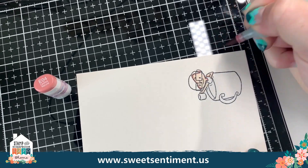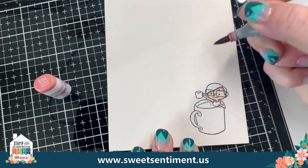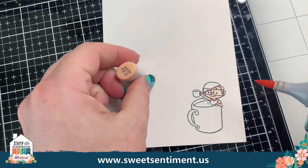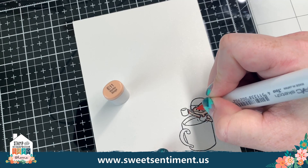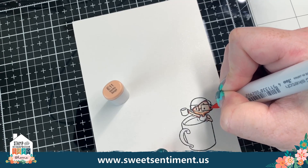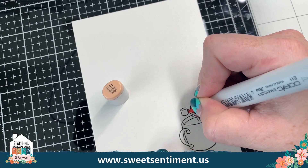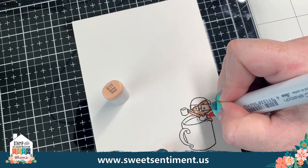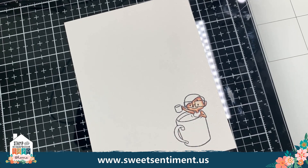I'm using E04 right now as my shadow color. I'm always rotating my paper so that my wrist is in a comfortable position — you will always color much better if your hand is comfortable. I'm using very little brush strokes so that I don't have harsh lines where the shadows are, and using these little brush strokes to blend out those shadows. Copic markers — it's kind of a misnomer — they don't actually blend, they layer. So what you're seeing is that darker layer showing through the lighter layer on top.